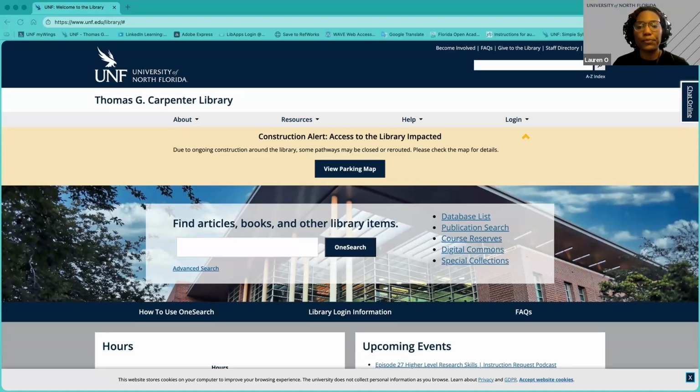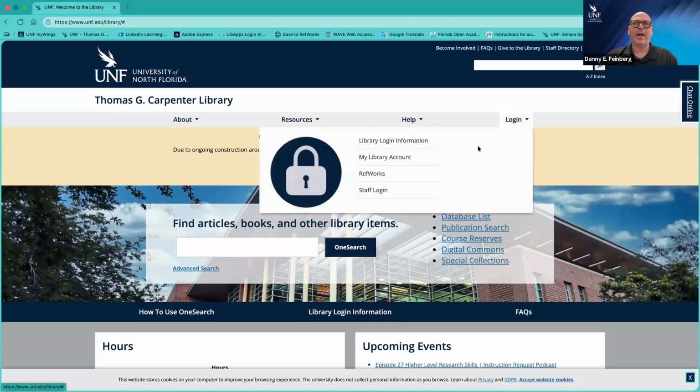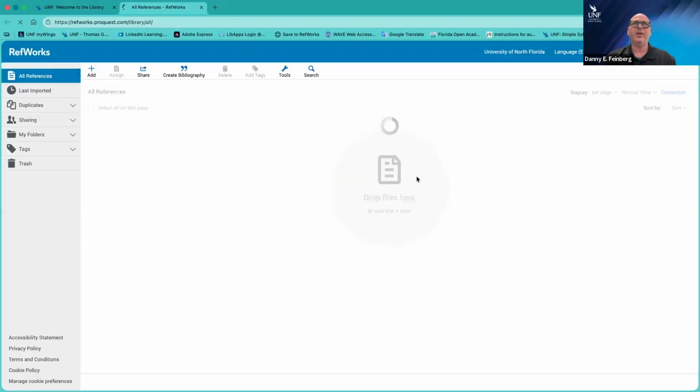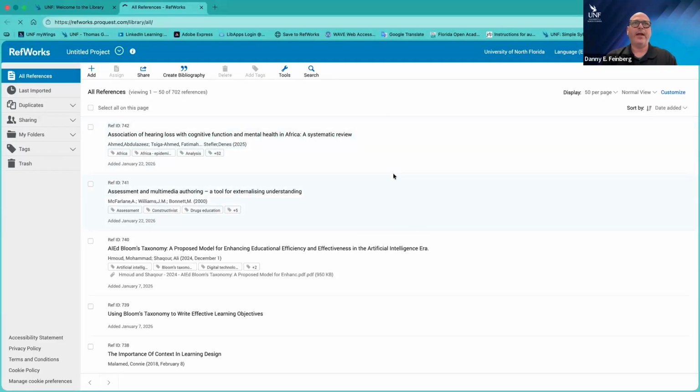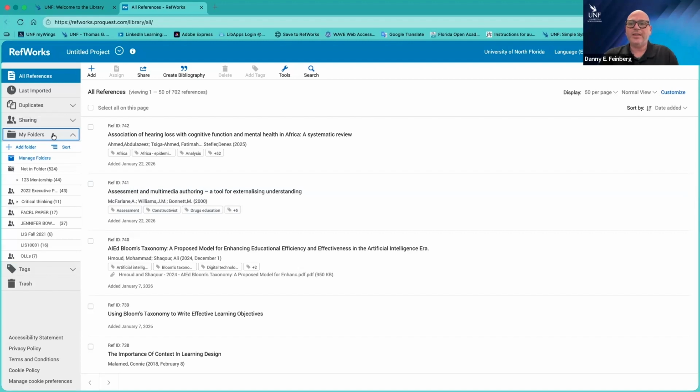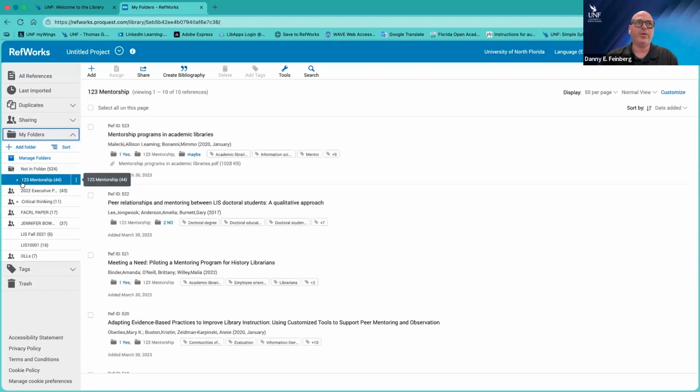Yeah, I think that the first thing that I would recommend is just the fact that the login is directly on the library homepage. So that's the first thing. So it's easy to get to, it's easy to find. Once you get your account created, I think one of the easiest things and most important things that students can do are make folders for their classes. You can see here that I have folders for papers that I've written, and you can create subfolders.